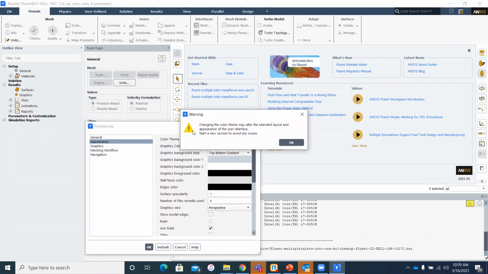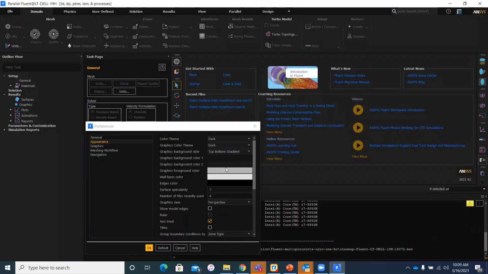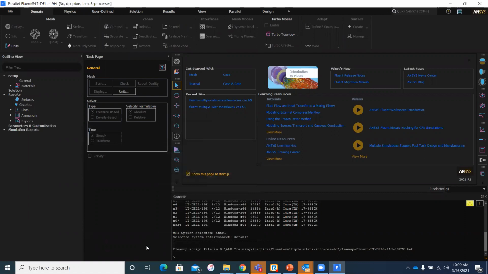This warning is just letting us know that the GUI appearance is going to change. So I'll click OK. And immediately what you can see is a completely different aesthetic. This is a really cool, very pleasing to the eyes new feature that Ansys has introduced with this latest version, which is the dark theme.